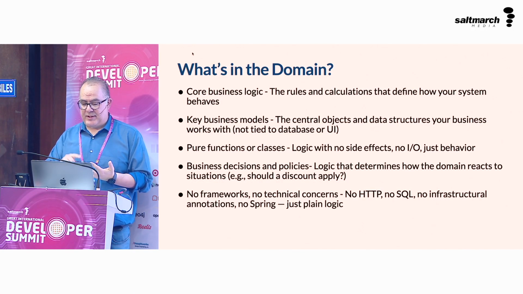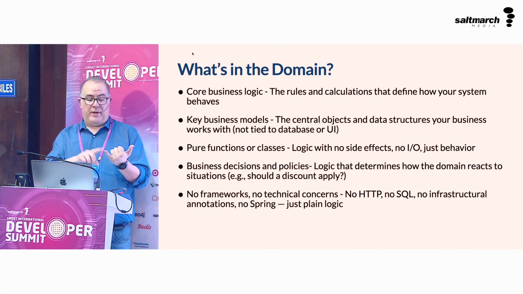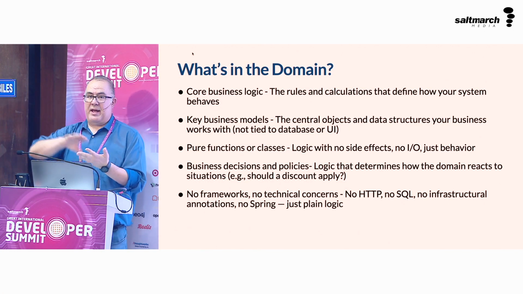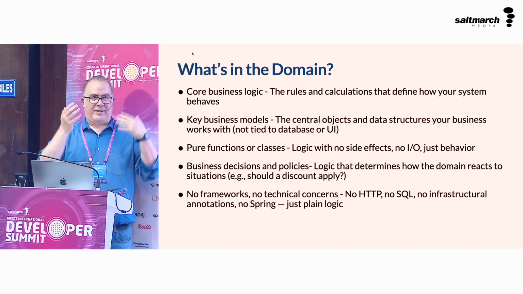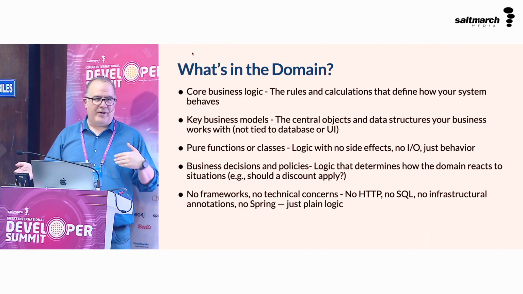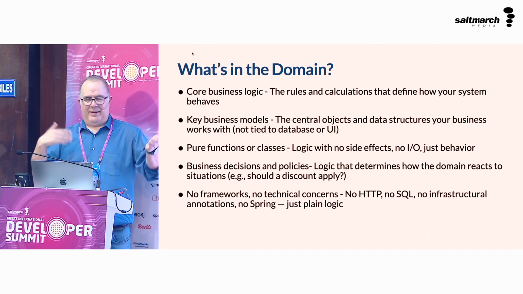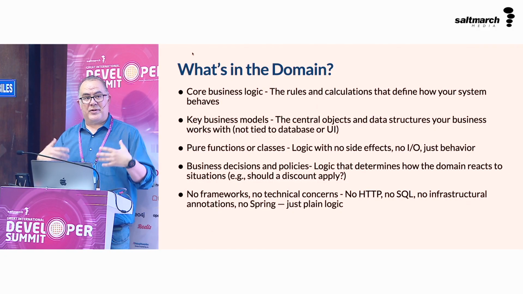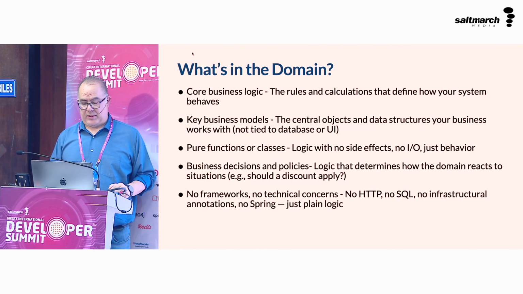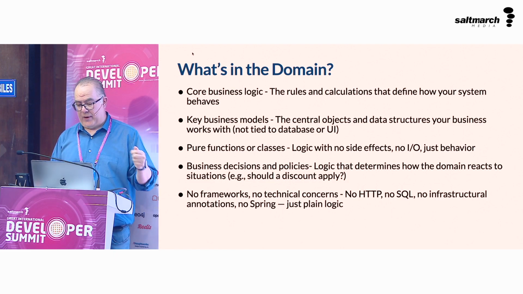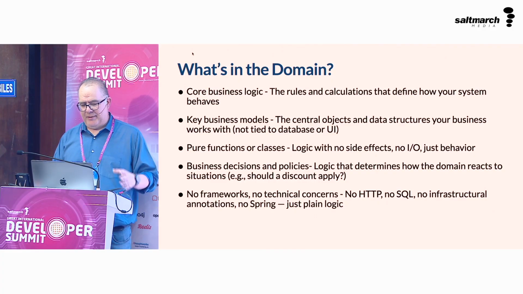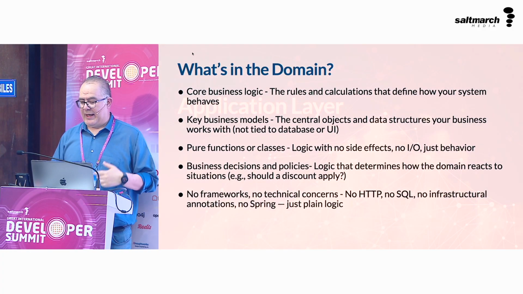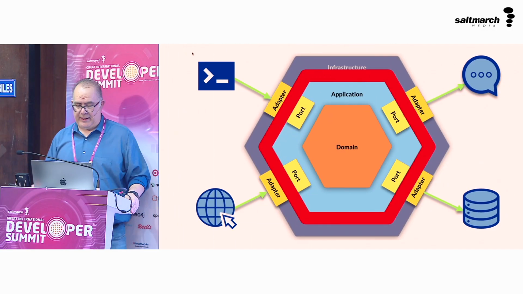Business decisions, policies, things like that. And again, a lot of these domains are very, very complicated. Think taxes, insurance, a lot of these companies that have booths out there are all complicated companies. Toast, right? I can think about all the different things that happen when you make an order and when they have to cancel an order, et cetera. Those are complicated rules. That's what's going on the inside. And again, no frameworks, no technical concerns, no Spring. Some people are bummed out, oh no, but use your Spring, just at a different level. It's just plain logic that you're going to be thinking of.